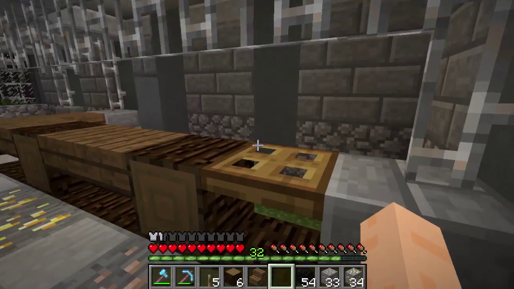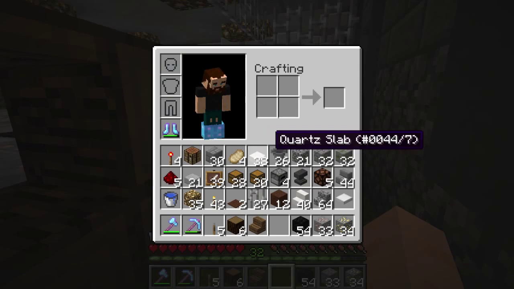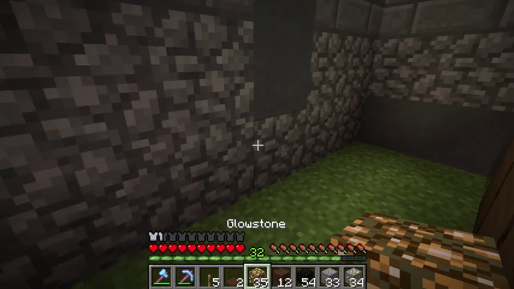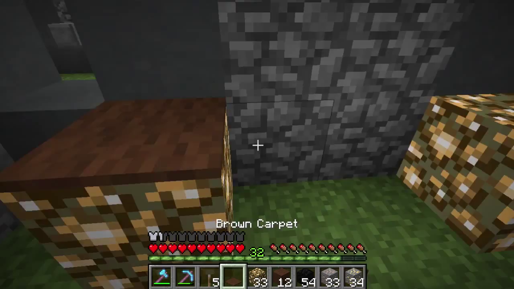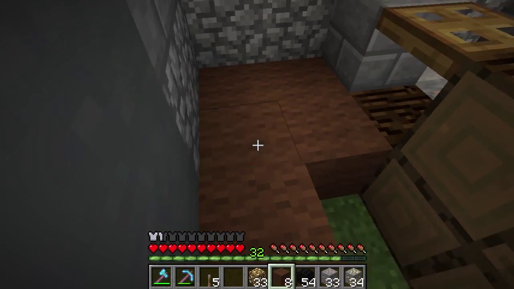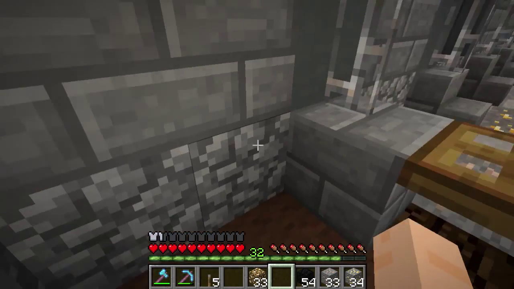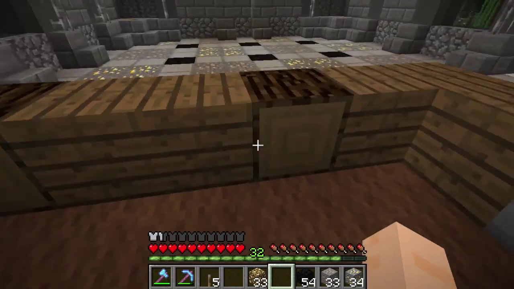My bad. We can trap some villagers back here, and then I can still get back here if I like, which I will sometimes like to do. Alright, so then we had a couple pieces of glowstone there and there. Cover them up and fill this in with the brown wool. So there we go. That should be enough to light this back area.